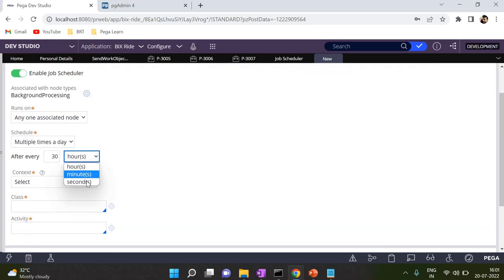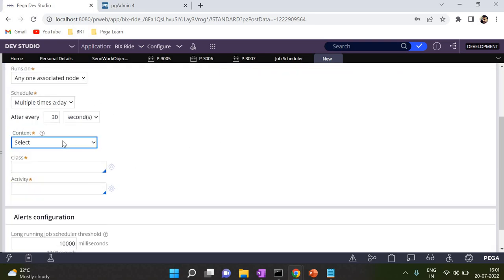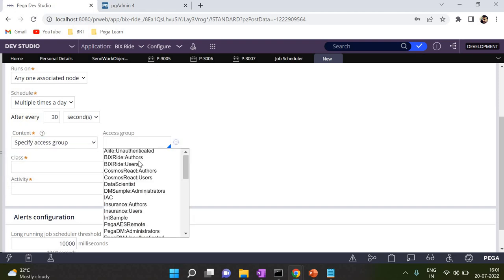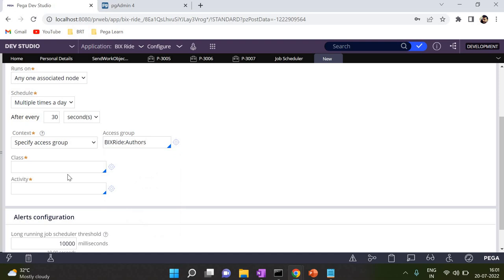Let me select it as seconds, and context. Specify the access group. We need to provide the BIX access group and then class. Here we have an out-of-the-box activity, PXExtractDataWithArgs, which will accept the parameters as extract rule name and then class, and from there it will take care of everything.